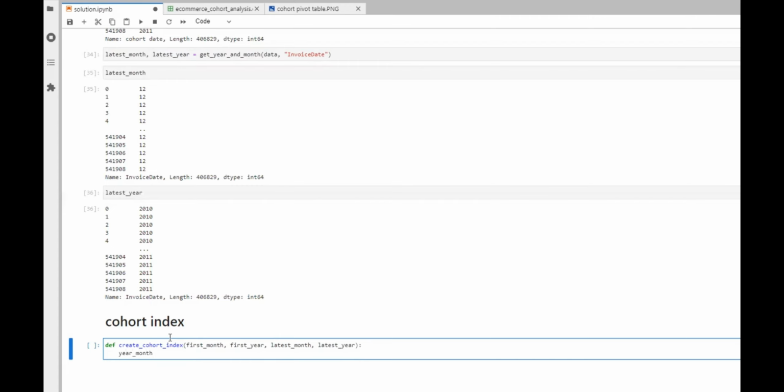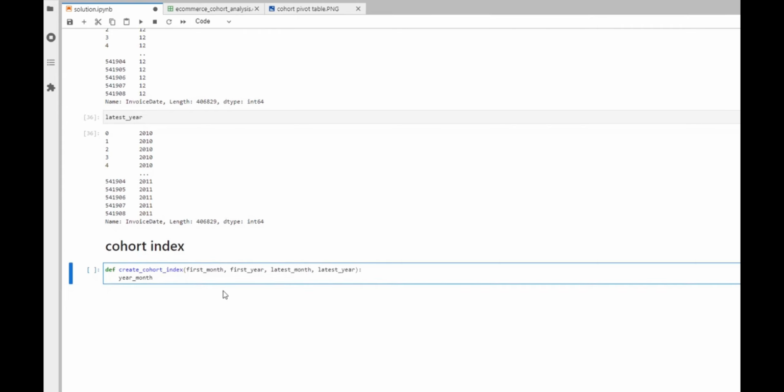And what we want this function to do is, when we input the first year and the first month and the latest month and the latest year, we want it to calculate the time difference in months between when the customer made his first purchase to when the customer is making this current purchase.